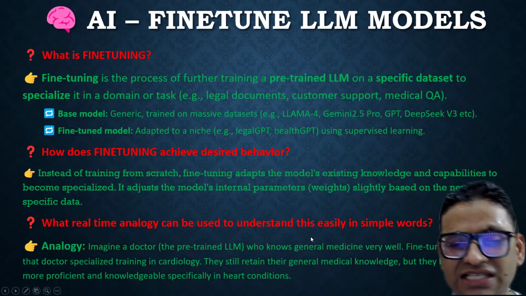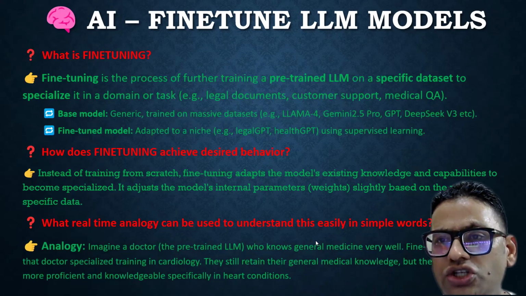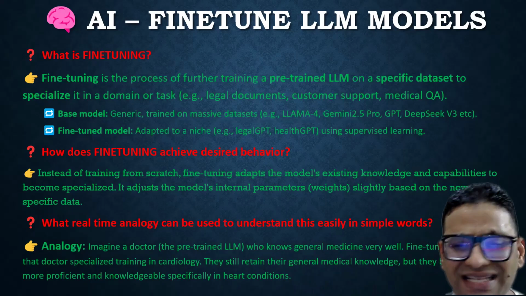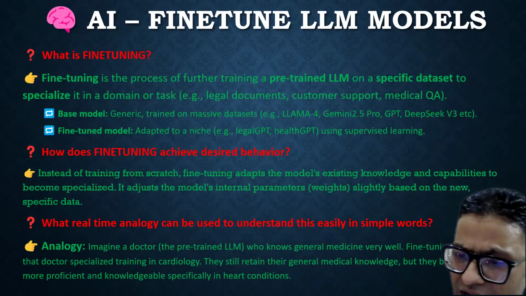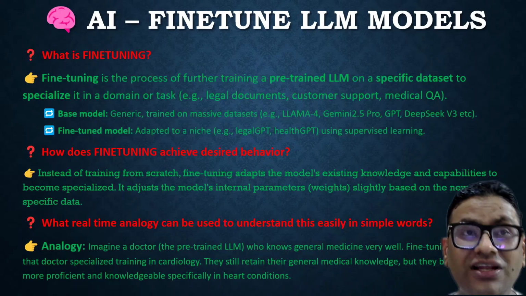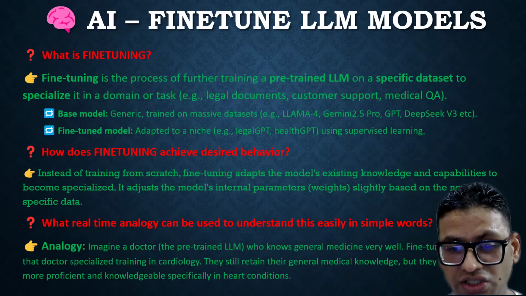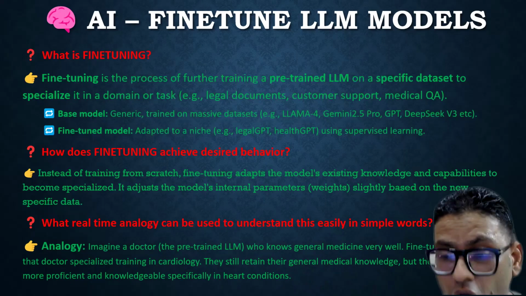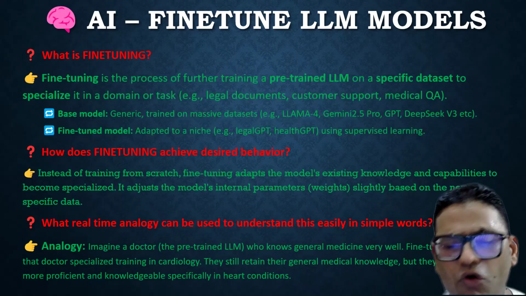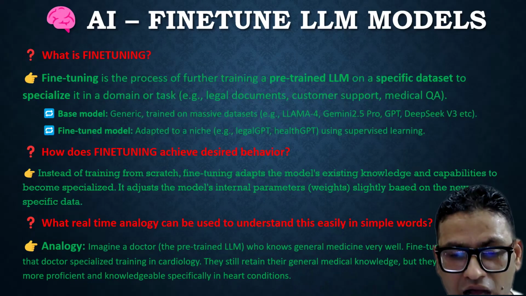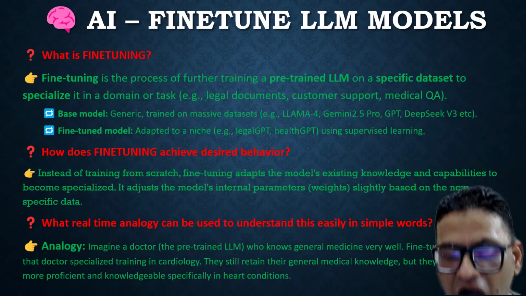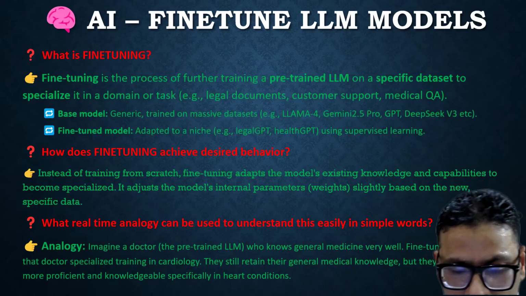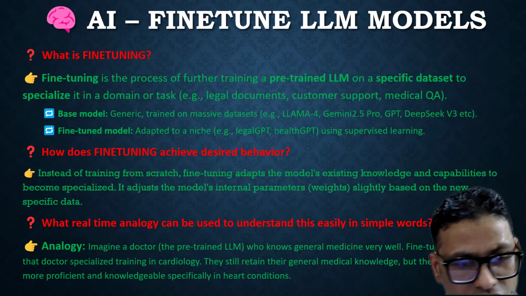Now, the next thing is, what is the best and simplest analogy through which we can understand fine tuning? As you can see on my screen, imagine a doctor who knows general medicine very well. Fine tuning is like giving that doctor specialized training in cardiology. They still retain their general medical knowledge, but they also get the knowledge about heart conditions, whatever probable data we have collected for heart related diseases, the cure around that, the medicine and all those kinds of stuff.